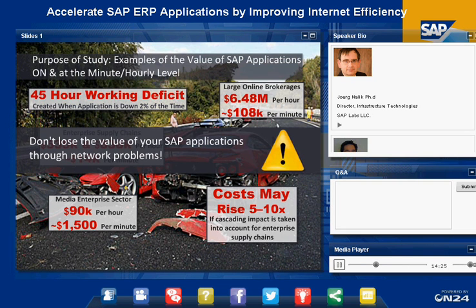The message is clear. Just as you wouldn't buy a fast-performing race car to see it crash or crawl along in traffic, you wouldn't want to lose the value of your SAP applications because of network problems.